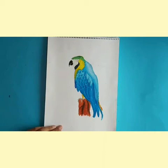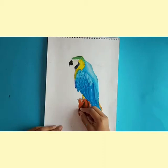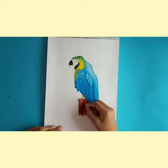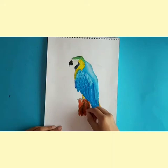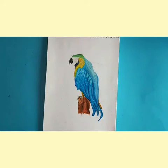Then take a darker brown or burnt umber and try to blend in the burnt sienna with the lamp black. Now take some burnt sienna and blend in the dark brown. And now you really need to focus.